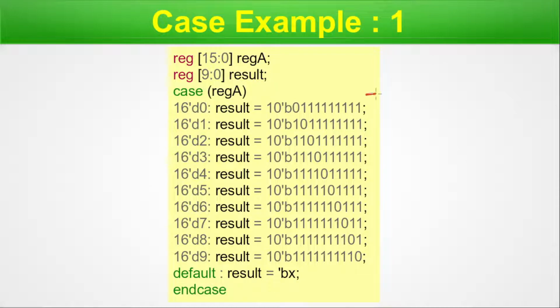You can see that here we have used the single action statement format for the case, and we have dealt with 2 buses, range A and result, with the conditional value of range A and the result as an outcome. However, you can see the widths of the buses are not the same, so you can understand that this is a very actual example where the buses will be different. However, you are using them inside the case statement. So this is a very good realistic example of the case using single action statements. So we are done with this example. Let's move on to the next slide.